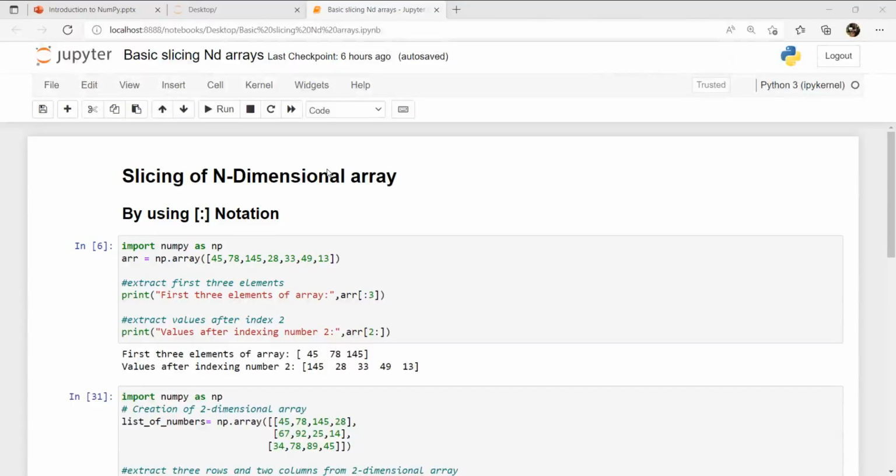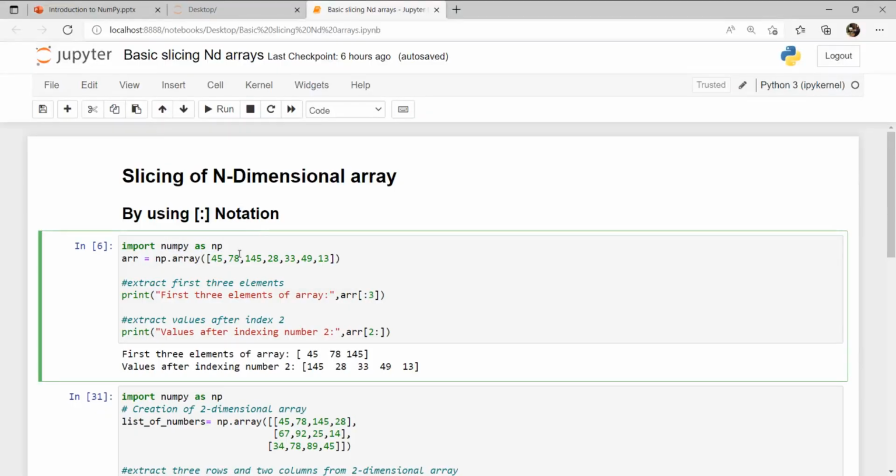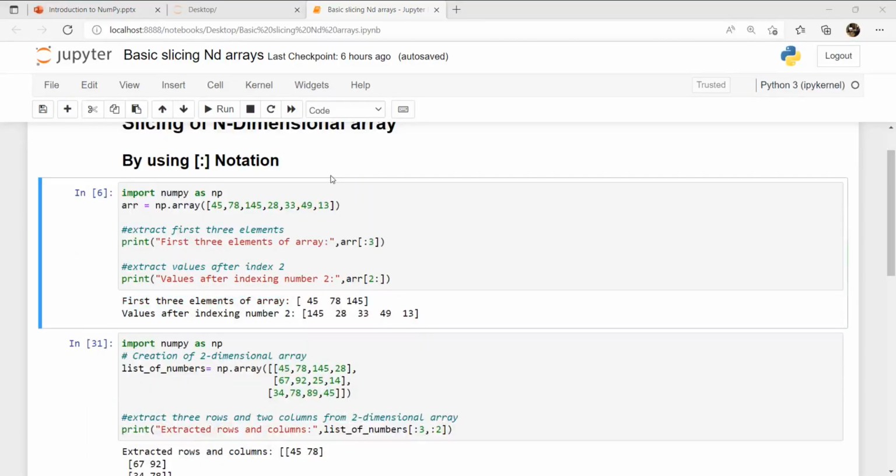Now I will show you an example of how we can do slicing of an n-dimensional array in NumPy. Here is the example. First I have imported the NumPy library with the alias name np. After that we have created an array by using the np.array function. After creating the array, we have defined the slicing by using the slice operator in the print function. In this example, we have to extract 3 elements from the given array. We have passed the slice operator with the value 3. Next we have used the slice operator where 2 is the lower limit, and the output array will start from the element of index 2. After executing this code, it displays the first 3 elements of the array, and in the second array it starts from the element of index 2.